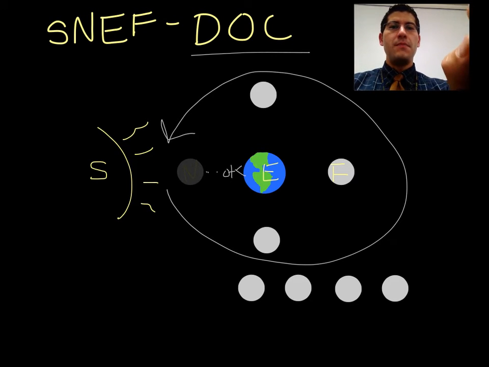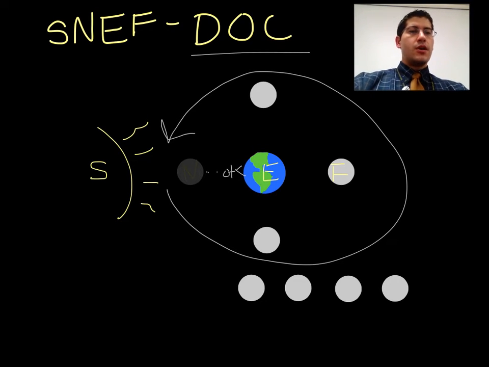DOC helps you remember this by using letter shapes. So if we want to make the first quarter moon, which is down here, look like a D, we have to shade in the left-hand side of the moon, right? The illuminated portion is in a nice D shape.